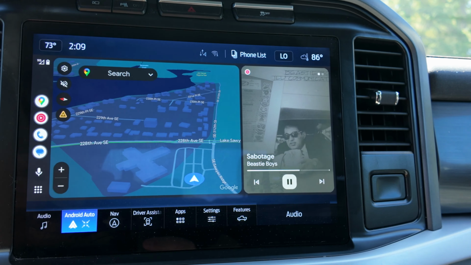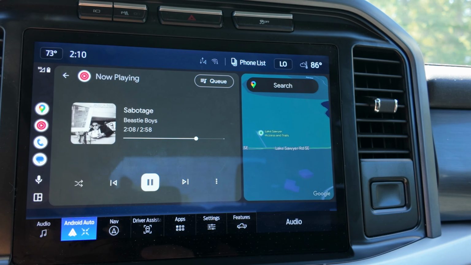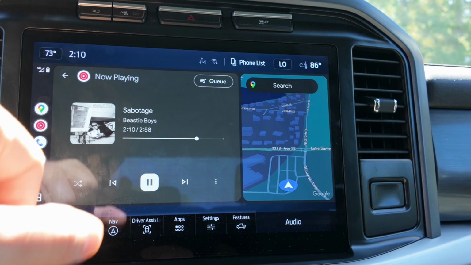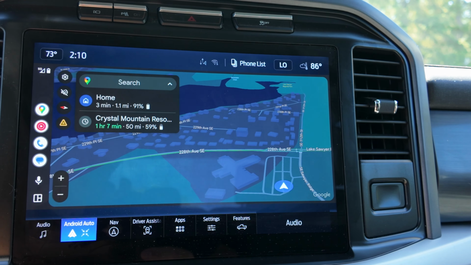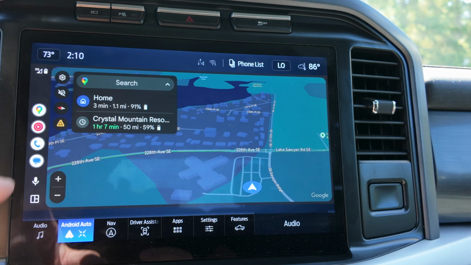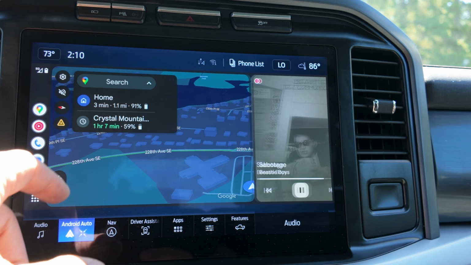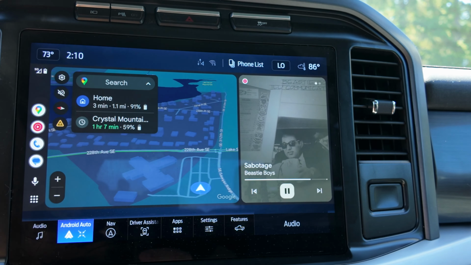Both of them have a very similar layout. If you want to go full screen, tap the button again, and I can switch the priority by pressing the different buttons. So if I press YouTube, it becomes the priority. If I press Maps, it becomes either the priority or takes over, or if I press it again, it'll let music slide in.